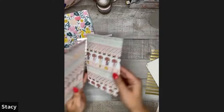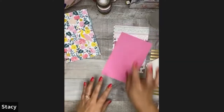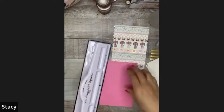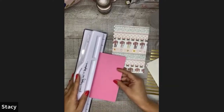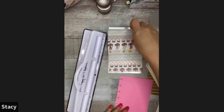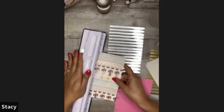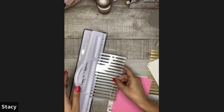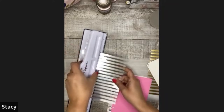And then I did the same thing for my back cover. So that's going to build my planner right there. I'm going to go ahead and grab my punch. I'm sure most of you have a Happy Planner punch. It makes it really easy just to use the paper. You know you're going to get the right size. You don't have to figure out how many holes or make sure that you line it up, because you're using the same size for every piece of element that you're adding. Okay, so this one might be a little bit tricky.